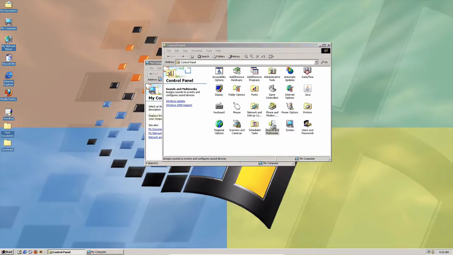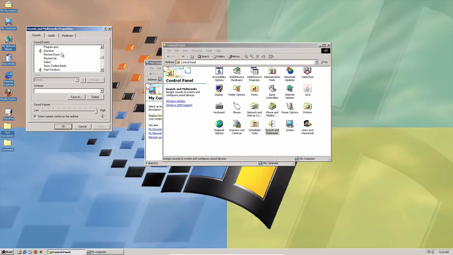Oh yes, and also Sounds and Multimedia. Of course, you had all of your good old Windows sounds. So, if you wanted to just listen to a random Windows sound, there you go. And it also included the original Windows 95 startup, which for some reason was just called the Microsoft Sound. Let me just find that real quick. Or no, I'll go to one that I never use. Oh, crud.